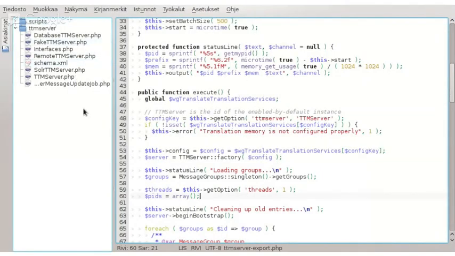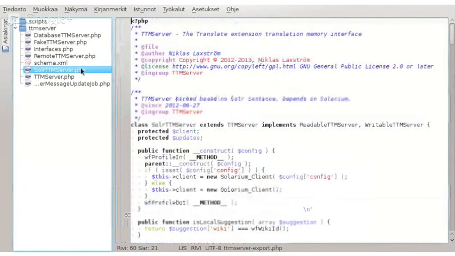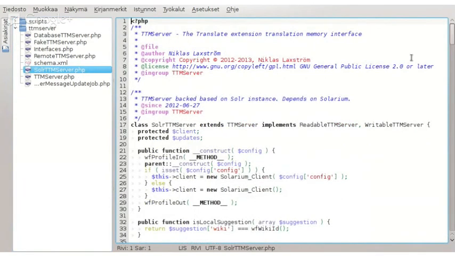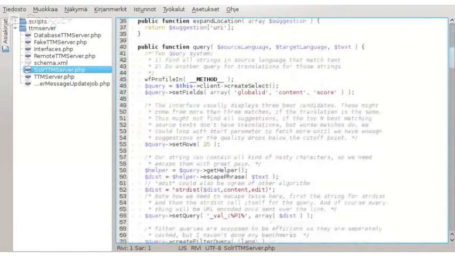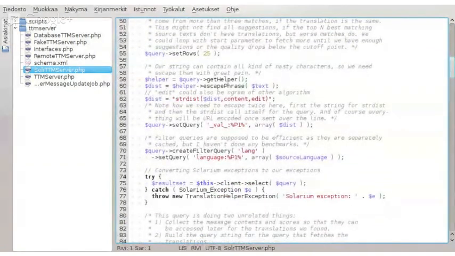So the actual code in the Translate extension is under the TTMServer directory. Mostly in the SolrTTMServer class. So, Jens, for your information, this of course might help you heavily because it compiles queries using Solarium.